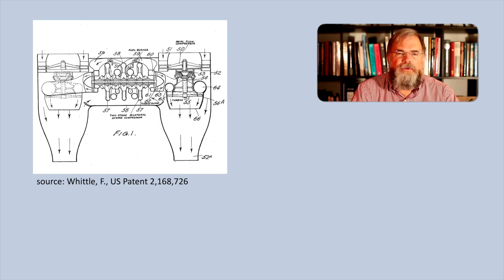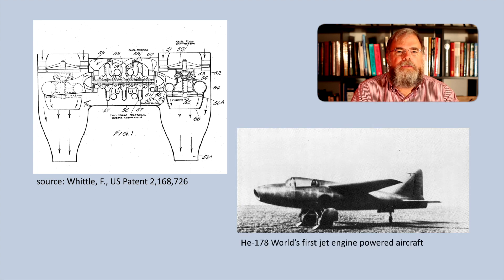The development of the first commercially successful modern gas turbine engine, as we know it today, is often credited to Sir Frank Whittle, who patented the jet engine in 1930. However, Hans von Ohain, who claims to be unaware of Whittle's patent, designed and built the actual world's first operational jet engine, which first flew on the 27th of August 1939. It's not clear whether or not von Ohain was really unaware of Whittle's work, though the concept of the gas turbine was not new by this time.